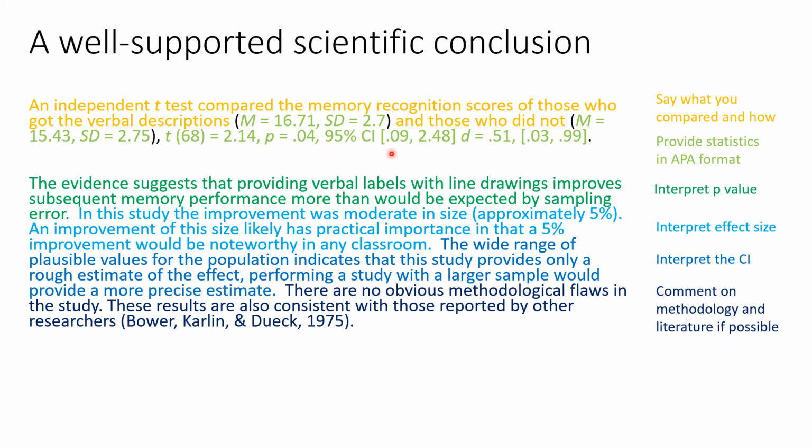We're not very confident in the size of this effect as it occurs in the population. It could be pretty small or it could be really large. Probably it's somewhere in the middle. Again, if our sample is fairly representative, your best guess is that the population parameter is somewhere in the middle of the confidence intervals. But if you got a bad sample, it could be on either the low end or the high end. So it's important to recognize that possibility when you write your scientific conclusion.